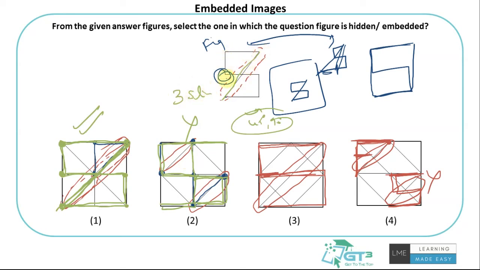As I said, just pick a major chunk of it. One line is better actually, which is a bit odd in all the options. See for those lines and see if I see that pattern around that line. If I don't see the pattern, those are not the options, and the one which will show you is the correct option, which is the first option. So that's it with this video.